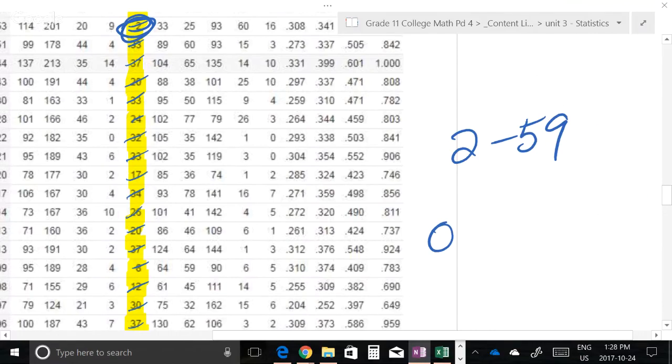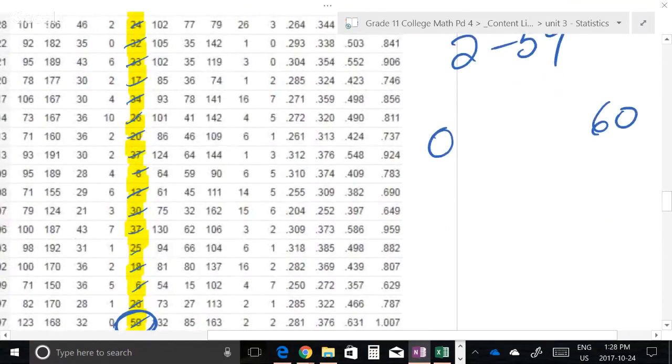Could I end my last bin at 59 if I wanted to? Sure, but because they all have to be equal width, if I went from 0 to 59, am I going to get nice round numbers? No. So what did I go up to? Not 59? Yeah, I went to 60. Now, could I teach you some formula to figure that out? I guess. But isn't it just kind of better to think about it? Just use your common sense. I trust you guys. You got good common sense.